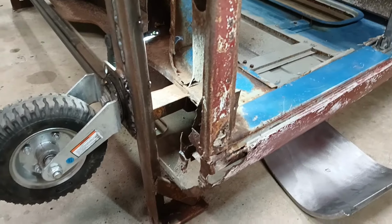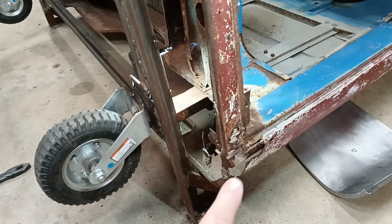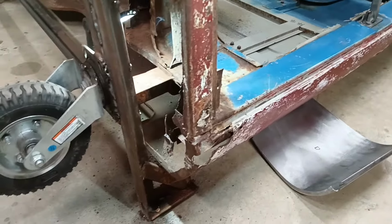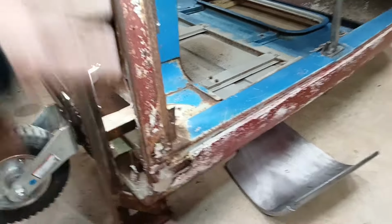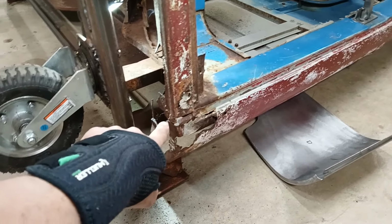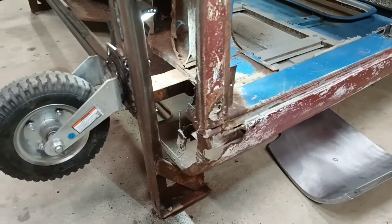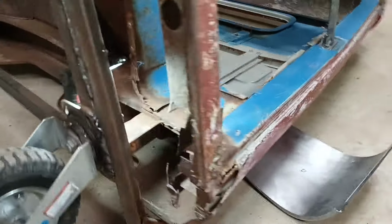Now that I have the floor out, I can attack the rocker, and I also have to do a cab corner. So I'm looking at this, trying to come up with the best way to do it, because I want this thing lined up at the end. I want them back where they belong. I don't want it too low or too high. So I think the best way to do that is to leave one or the other in as a point of reference, and then I can work on it.